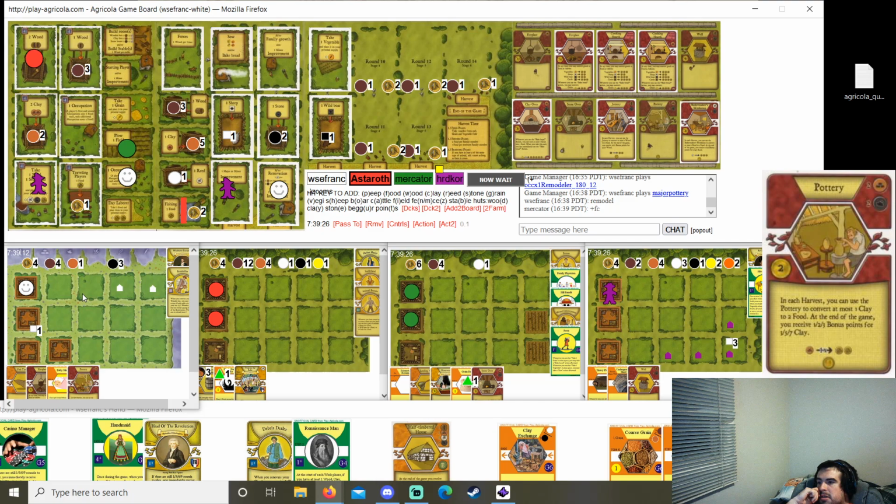In this game, it doesn't really matter because I'm going to build the 5th room. So the room touching these 2 stables makes it fine, but it's okay. Poor Astaroth having to get sheep here. Feels bad.